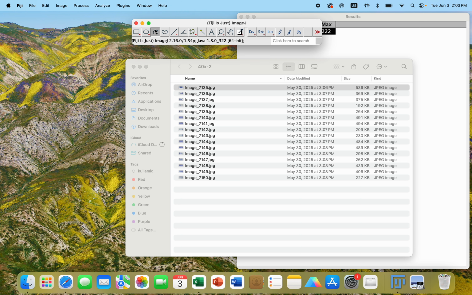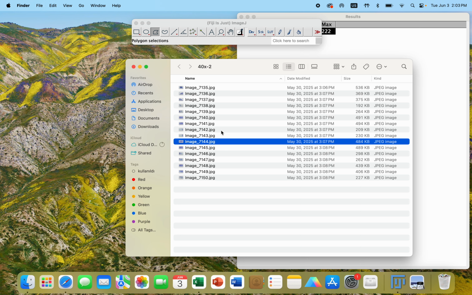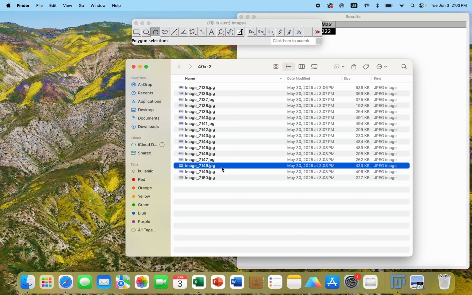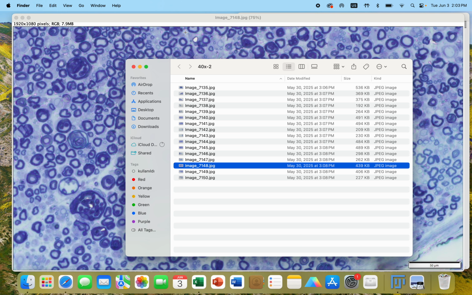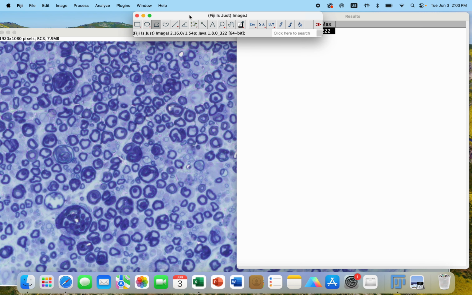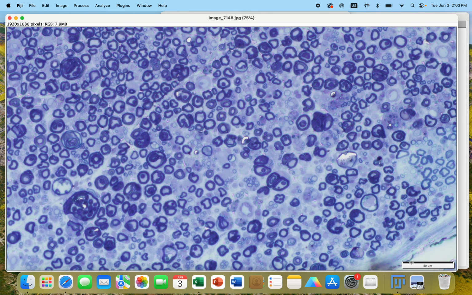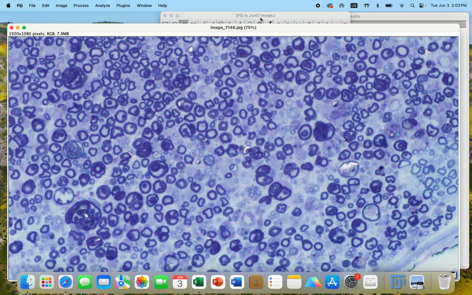I will proceed with one of these images. As I told you, you can randomly choose one. Okay. So the magnification of the image has now changed. We need to set the scale again from scratch. Straight line.